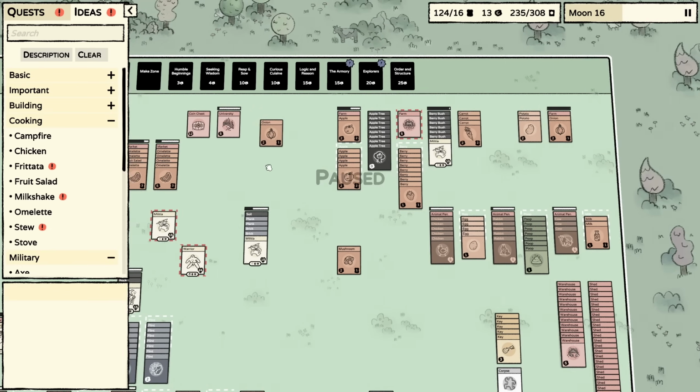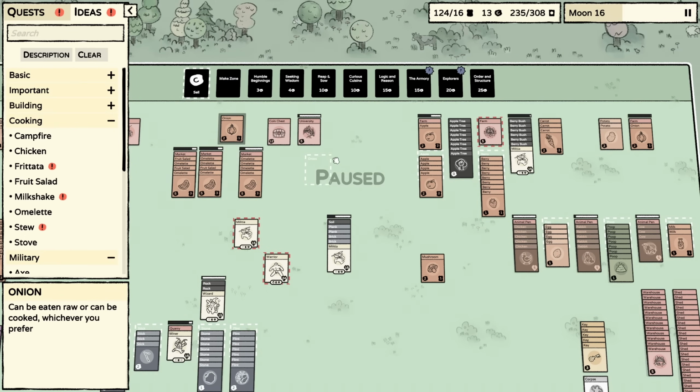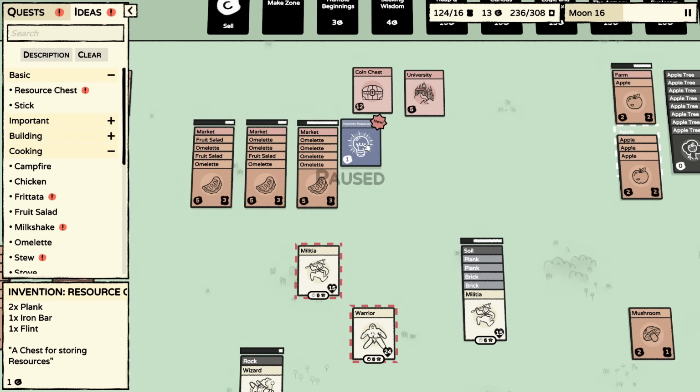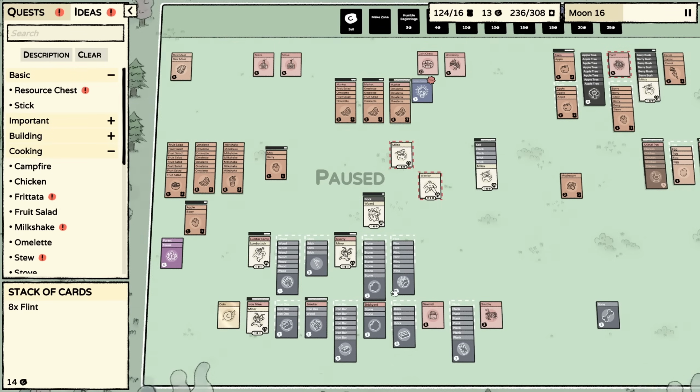I'm making another farm. I now have the onion farm going. Let's make a zone for the onions. And I'm also going to make one for the potatoes. There is the new idea, the resource chest. We can actually store resources inside a chest. I don't really find it useful right now because usually I'm losing the sense of how many materials I really have going on. But we might make some in the future.